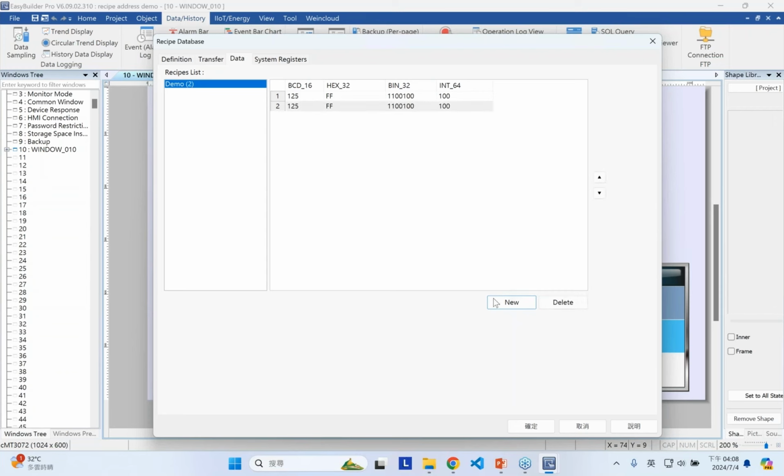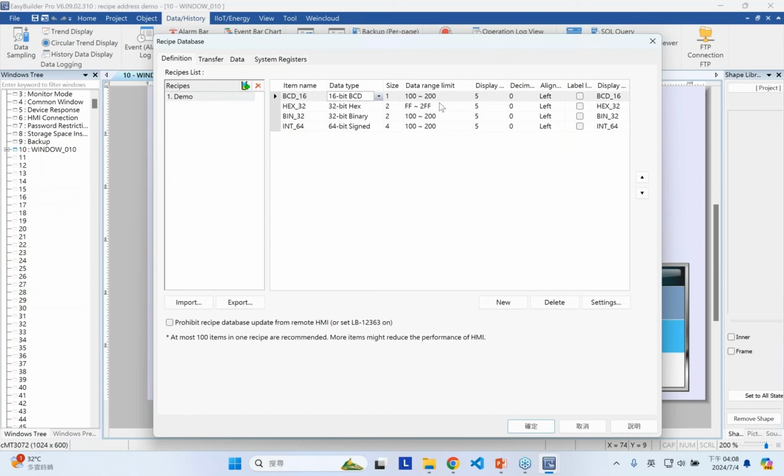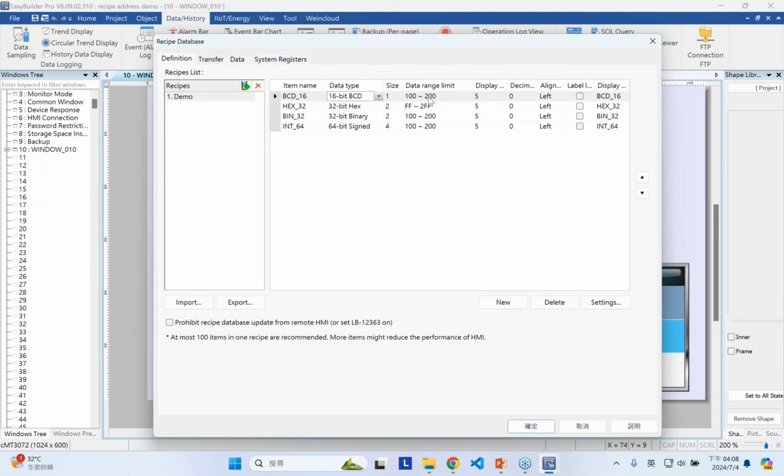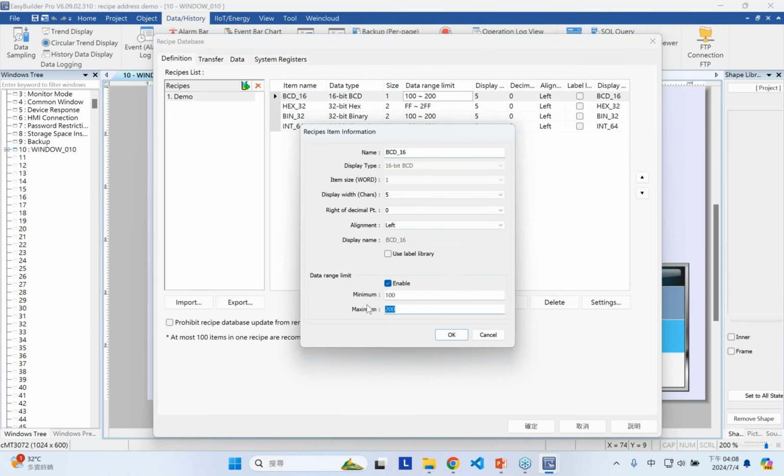If I use a new one, it is strictly created inside the data range limit. So if I accidentally change the value over here, I change it to 150.